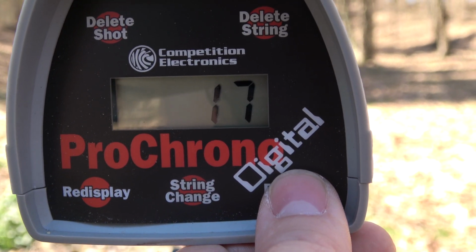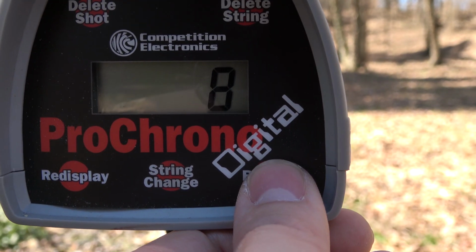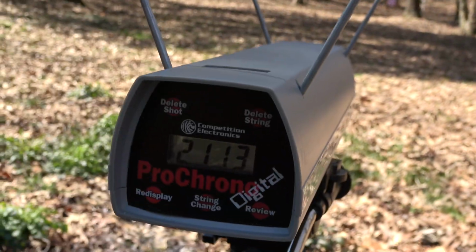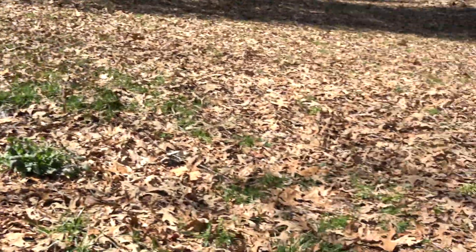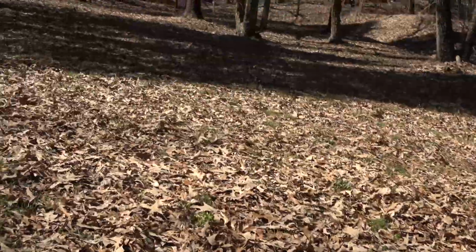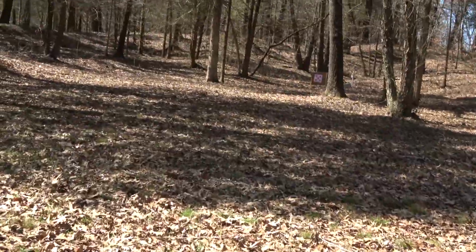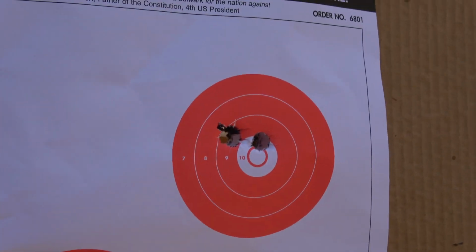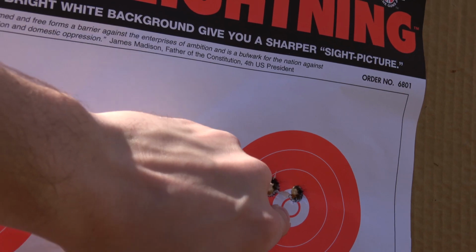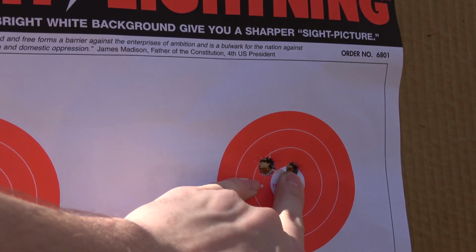2114 for an average. Extreme spread of 17 and a standard deviation of only 8. Those are actual rifle type numbers. Yeah. Okay, we got a target to shoot for. That's a lot better. Looks like that shot the exact same group. Mm-hmm. 2 right through that one, right on top of each other, and then 1 right to the side.